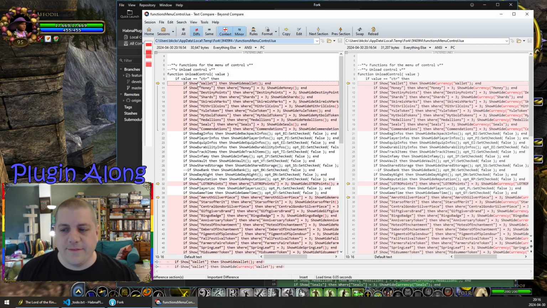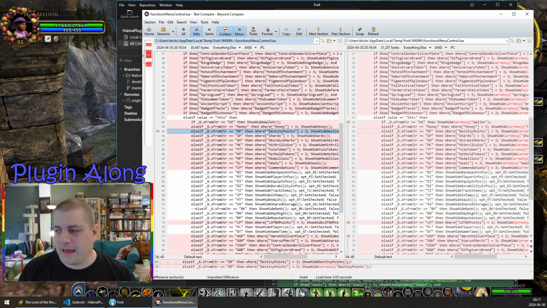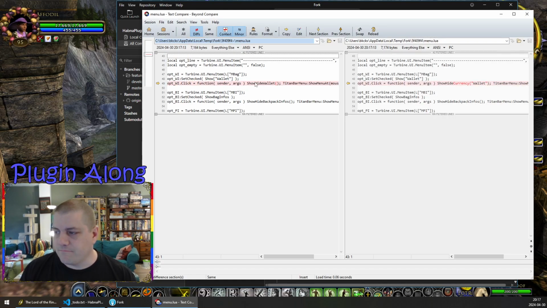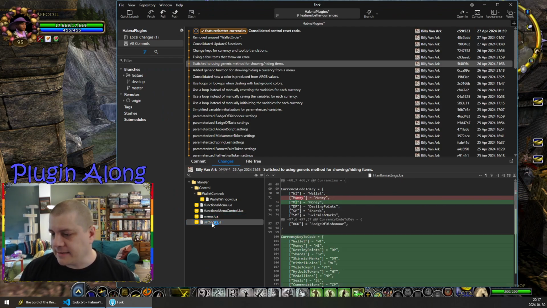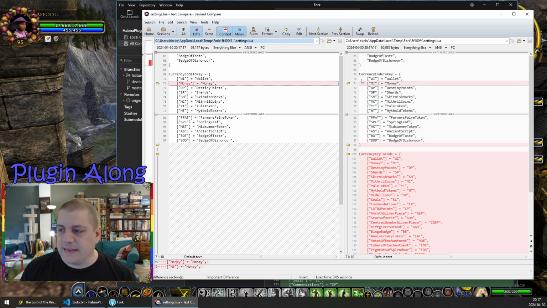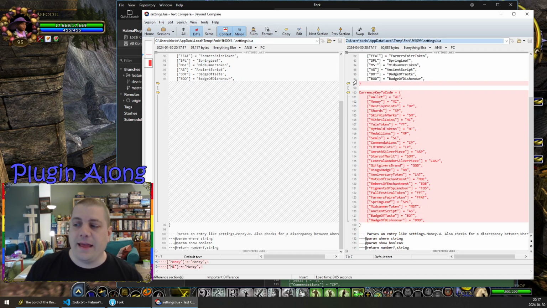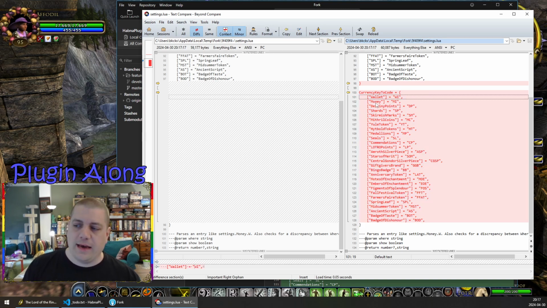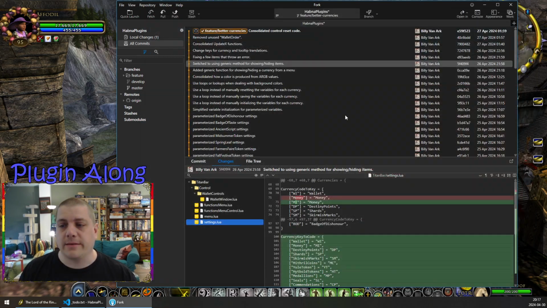Same thing here. We have if show of wallet, then show hide currency wallet. If show money, then show hide currency money. If show destiny points, show hide currency destiny points. So much repetition. And that gives us more ideas of things that we can consolidate later on. What's going on in the menu? Okay, yeah, just changing that. And in settings, I had accidentally had money as that prefix. It's actually MI. Then I decided I needed to be able to go in the other direction, so we just have a lookup table that goes in the other direction. If you have wallet, you get WI. If you have money, you get MI, destiny points, DP, and so on. Cool.